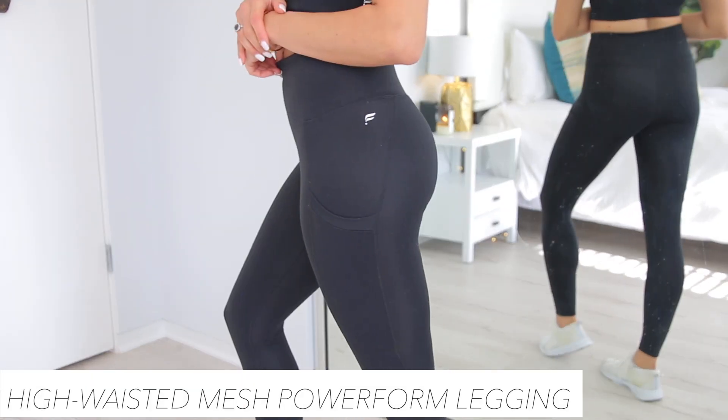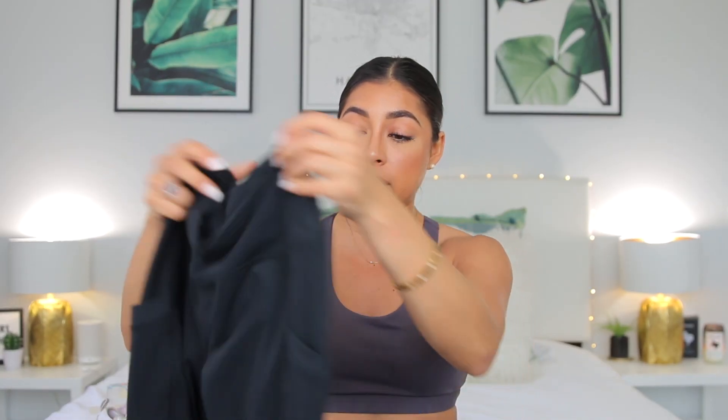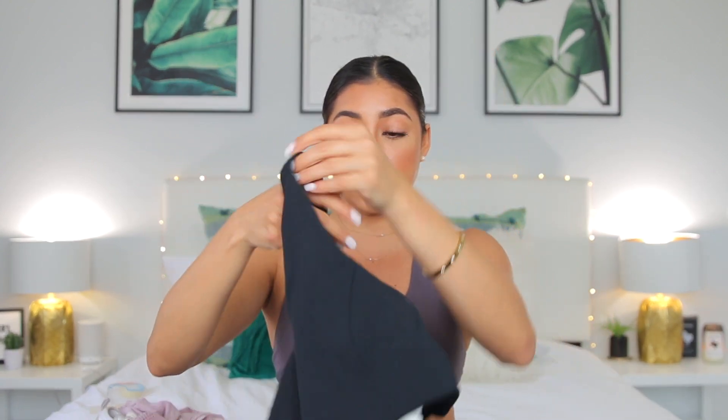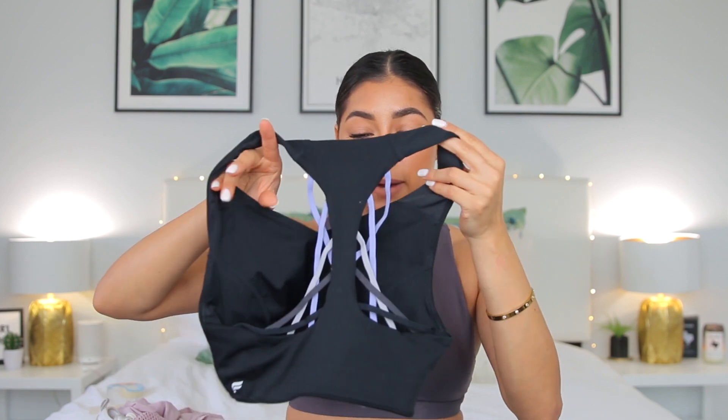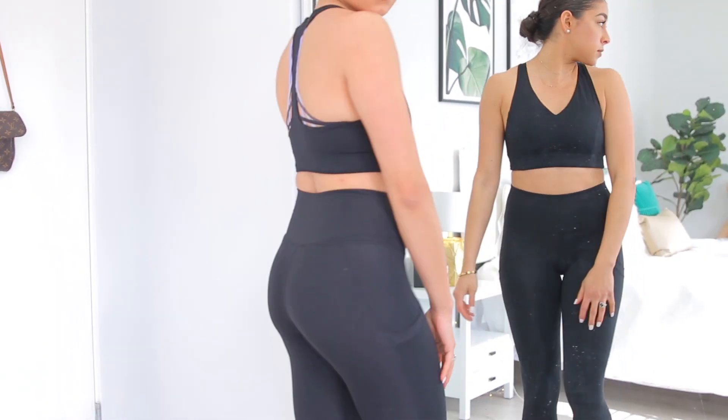The next set I absolutely adore — I just feel like this complements my body so well. So it's these pair of black leggings. These ones do have pockets, and they go all the way down. They're a little bit thinner but they still fit really great, and they have a little pocket inside as well. The matching sports bra is this one right here — it's a V-neck one, and it has this purple and gray and light purple detail on the back, which I think is such a cute little touch. This provides incredible support because this band right here is super thick, so it will hold up your girls really, really well. I love anything black and neutral, so this is kind of why I really like this one.